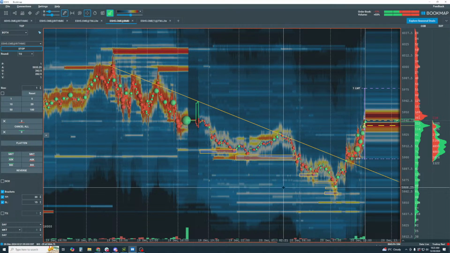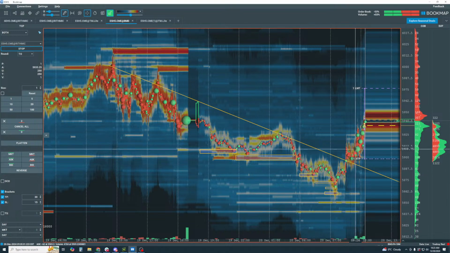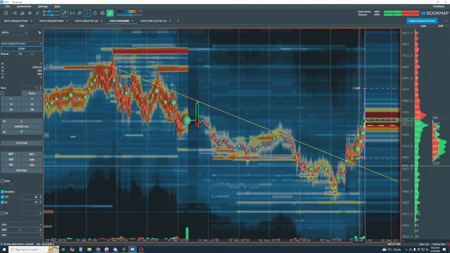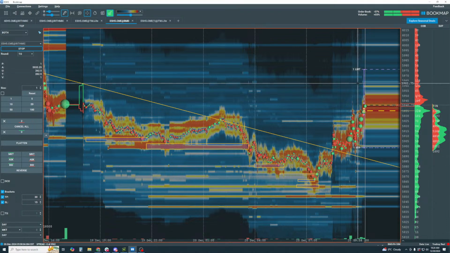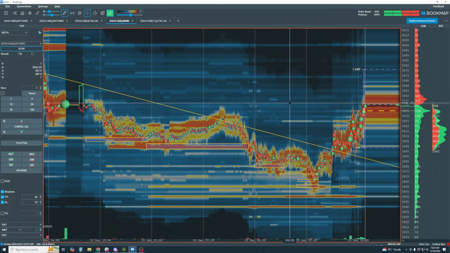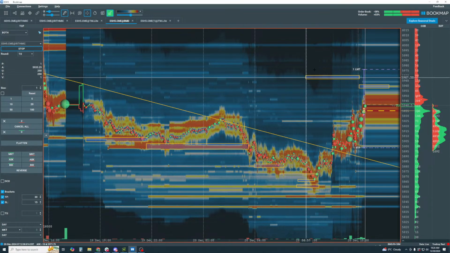And now, what are we waiting for? We're waiting for the aggressive demand to come in, and we see it here. Look at the volume dots. Look at the size of these volume dots. For these two reasons, we are looking for these aggressive buyers to continue to take price higher. And we're looking for them to start to meet, because this is like a reversal here, the passive supply up in these areas.